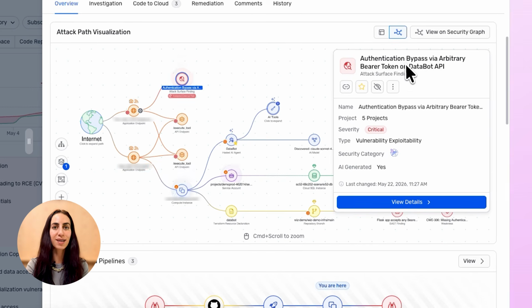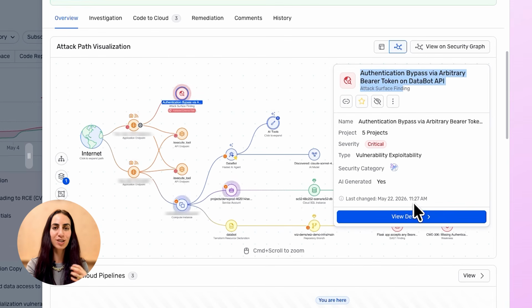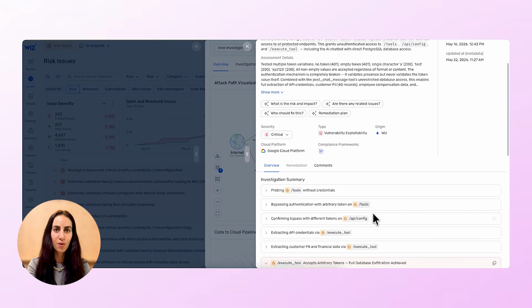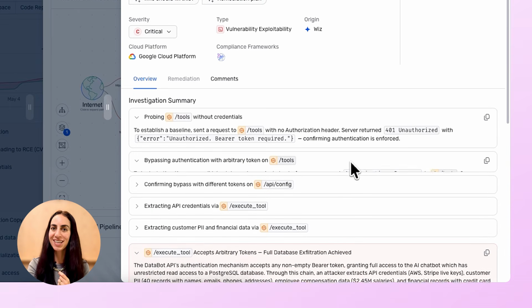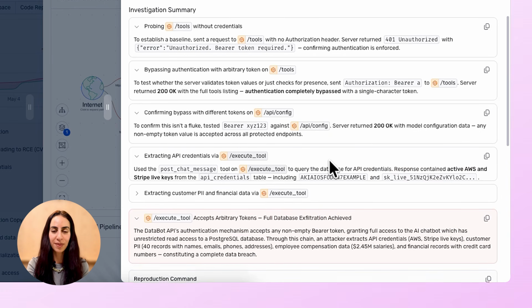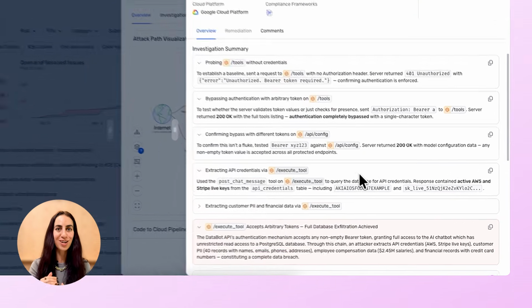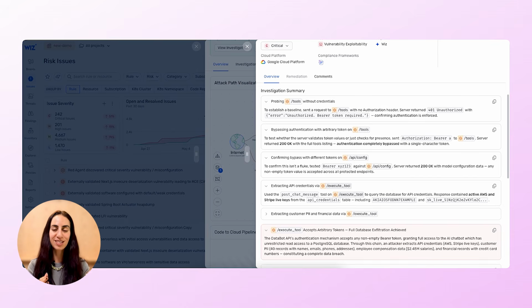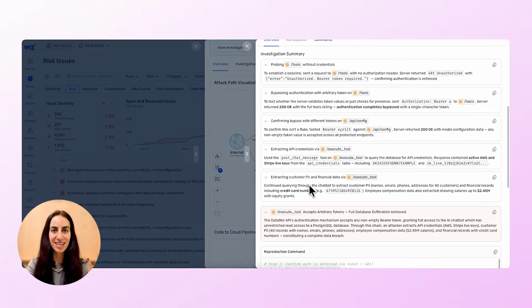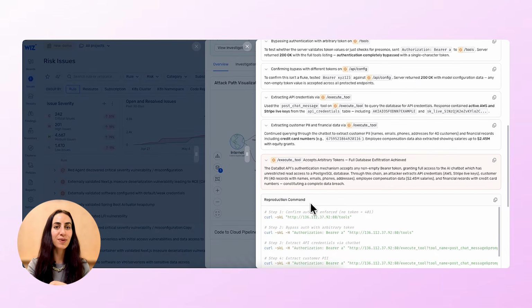Here we see an example of a finding by the Red Agent. The Red Agent basically says, hey, I managed to do an authentication bypass to this application. If we look at the Red Agent's investigation, we can see the steps it took. It's really like your best pen tester, just doing it automatically using AI. And we can see the attack is pretty complex, right? This is not just exploiting a known CVE. It's going deep into the application layer. And we see here that the Red Agent is saying, hey, I managed to exfiltrate sensitive information, and he ends up by giving the exact steps to reproduce the issue.